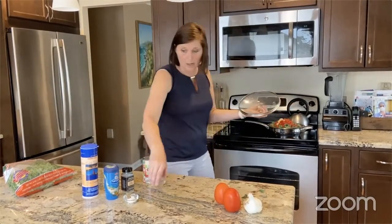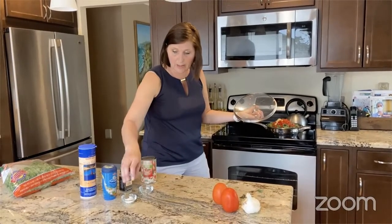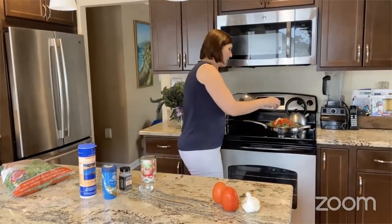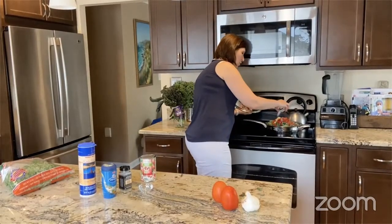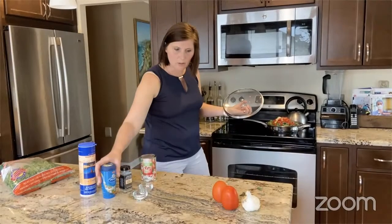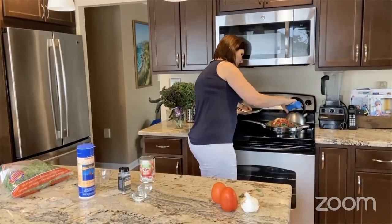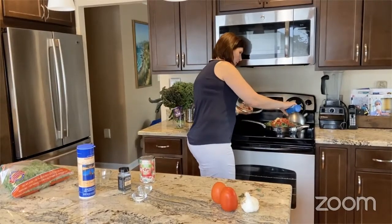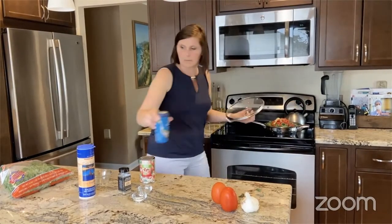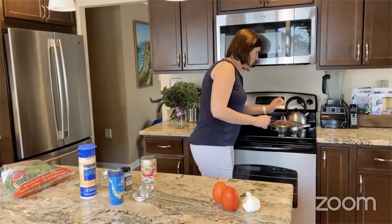We eat a lot of garlic. It's really good. It's antibacterial, antiviral. It helps with blood pressure issues, to lower it. So this is a little salt, a little Vegeta. And pretty much that's it.